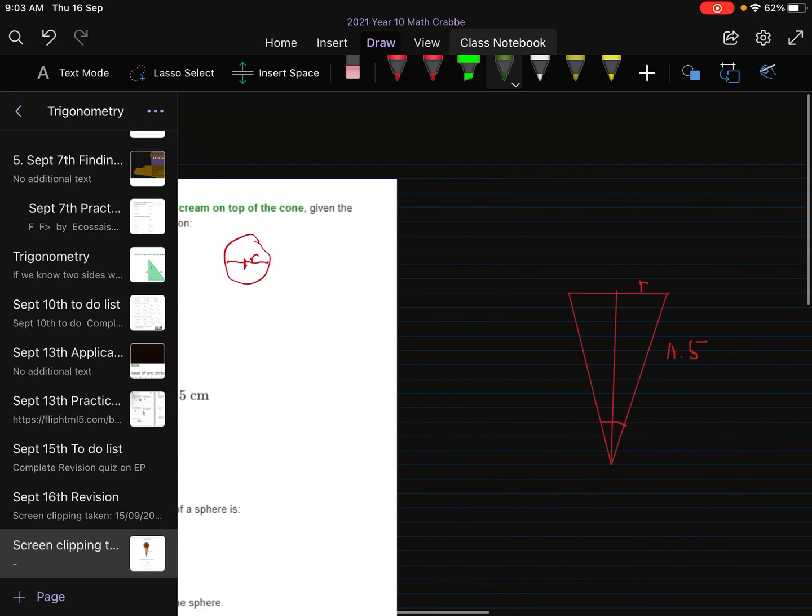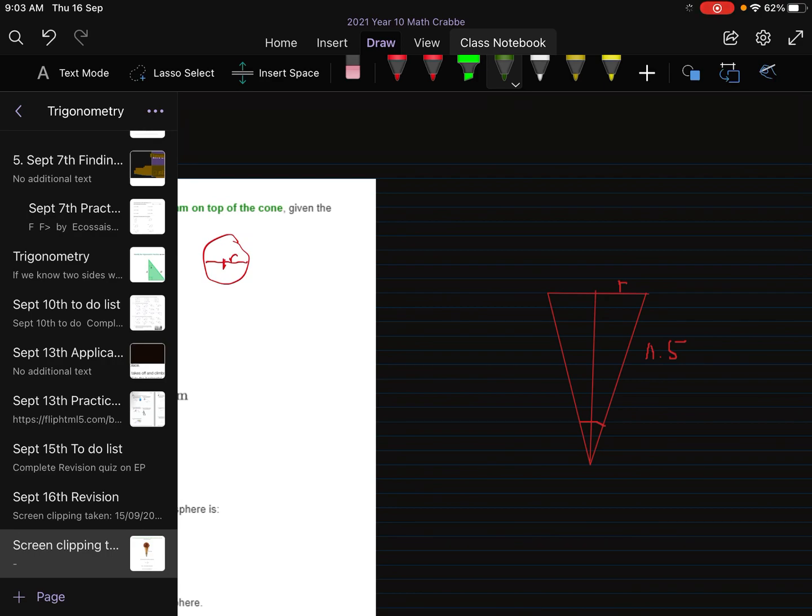And so what I've done over here is take it out of the ice cream, and here's my triangle, and here's my right angle. Now, this whole angle here is 30 degrees, which means the little angle inside will cut in half and be 15 degrees because of symmetry. You've got a symmetrical cone and you can cut it in half. So R, which is what we're trying to find, is our opposite side, and 11.5 is our H.